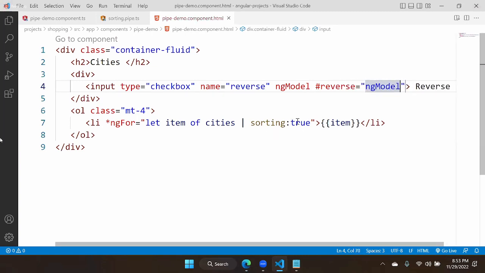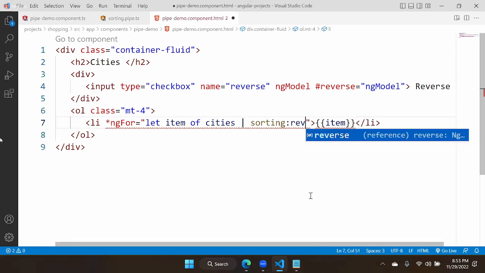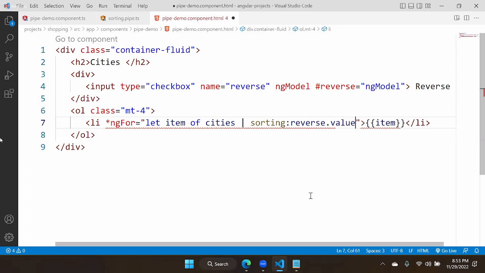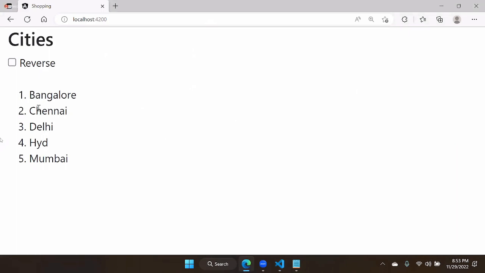Then we can get true or false directly from reverse.value. Reverse.value will return true or false. Now you see it is Bangalore, Chennai, Delhi, Hyderabad, Mumbai. I select reverse, then it will be in reverse order. And when I remove it, it will be normal again.